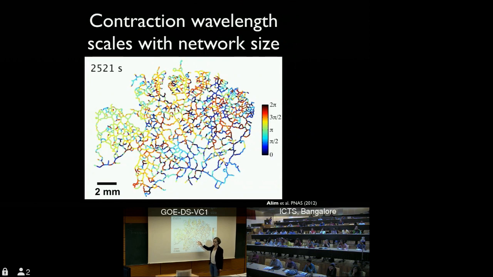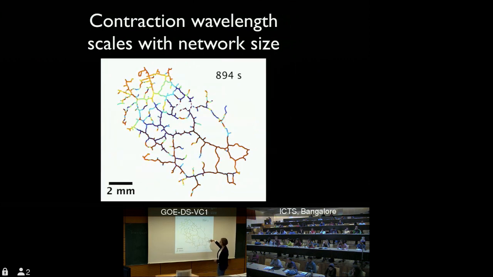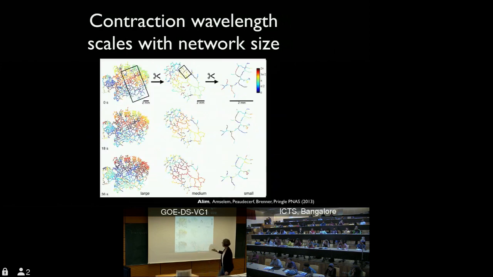analysis. And then I'm taking out my specimen, I cut out a piece here, and it instantly heals, and I plug it back into my microscope and I measure it again, and I find that the traveling wave has reoriented along the new longest axis of the specimen, but it still statistically matches the size of the network. And you can play this game over and over again, and basically keep on cutting, and you find that there's a contraction wave forming that scales with the size of the network, that always matches the size of the network, irrespective of network size, going from an organism that's about 2 centimeters in diameter to one that's 2 millimeters. So across really orders of magnitude.